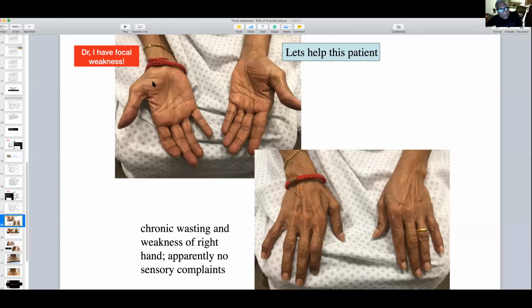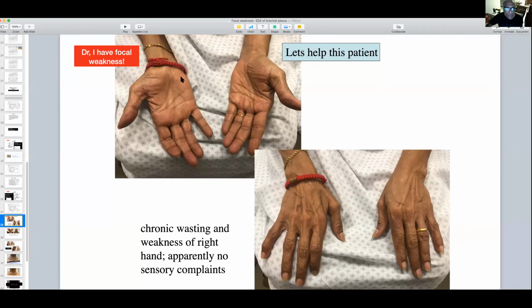And you know, many of us are familiar with this split hand sign. The split hand sign is a very interesting sign that, you know, motor neuron disease is a disease that affects anterior horn cell in segments. So if it's affecting C8, all the C8 anterior horn cells should die. If it's affecting T1, all the anterior horn cells should die. So if it's affecting C8 T1 segment, it should affect both the thenar eminence as well as the hypothenar eminence.